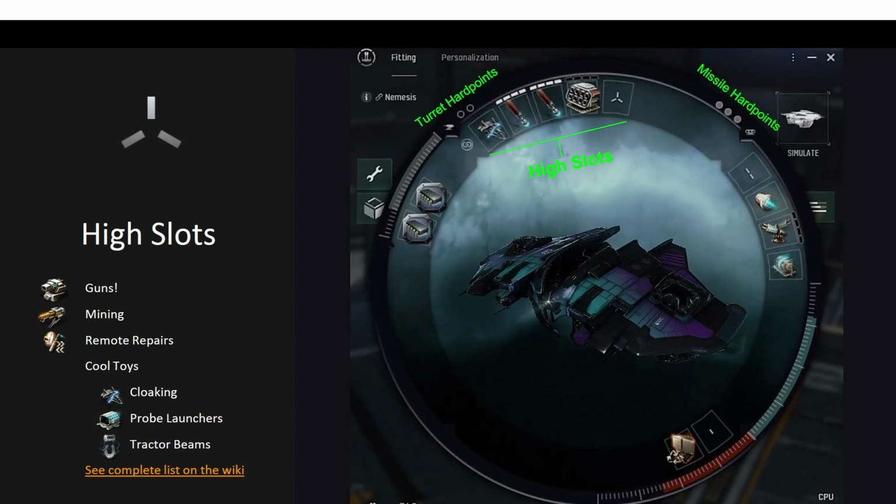Fun fact, fireworks do not take up a turret or missile hardpoint slot. So if you have one extra slot in there, like on this Nemesis, there's one extra high slot, you can put a fireworks launcher, or festival launcher is what it's called in game. Put one of those bad boys in there, and it'll provide endless amounts of amusement and awe for your friends. 10 of 10 would recommend.